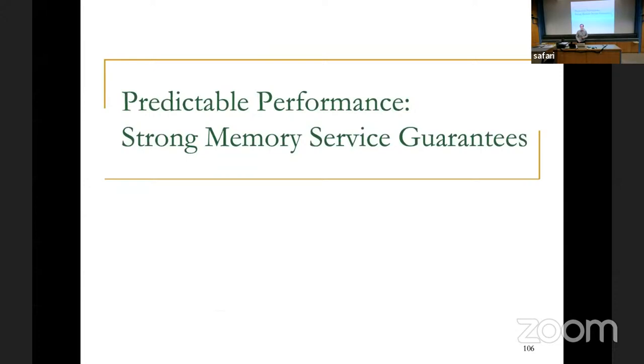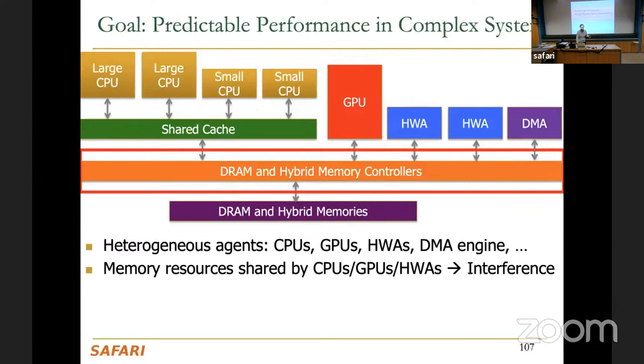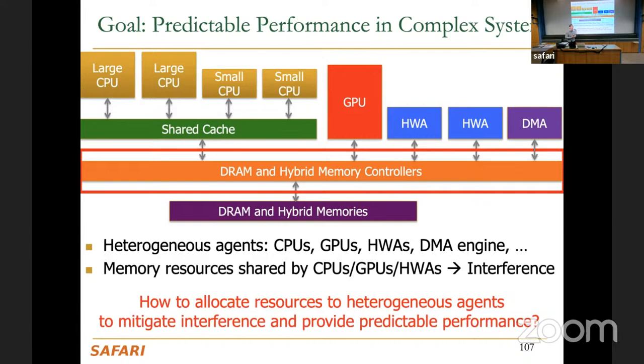Okay, I kind of lied. I will finish this one because I'm not going to talk much about it, but there's a bigger issue over here, predictable performance, which goes to what you're saying. So this is an example of predictable performance. This network needs to get some predictable performance to satisfy some rate. That's true for GPUs as well, some frames per second. Hardware accelerators as well, like audio, video, right? All of these have some predictable performance requirements. And if they're violated, then essentially users become unhappy, right?